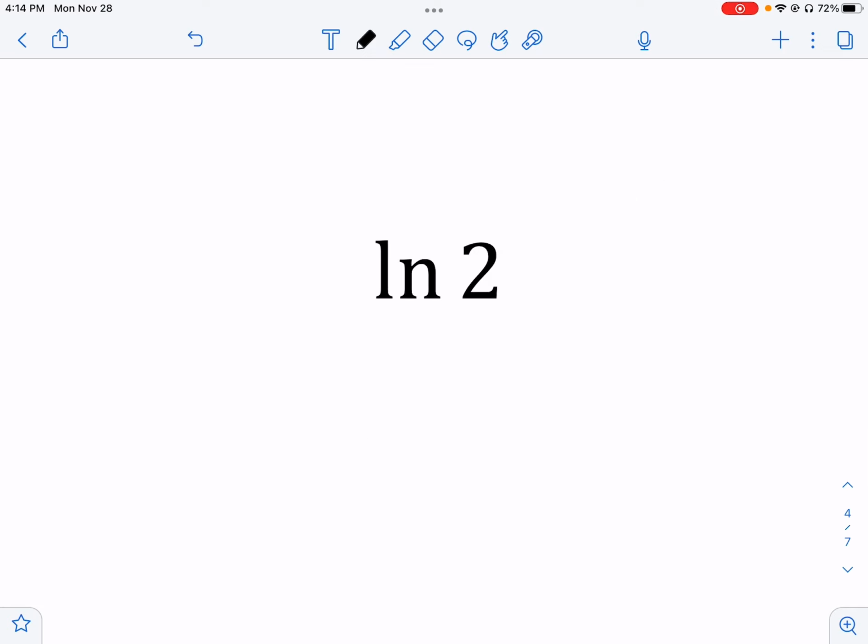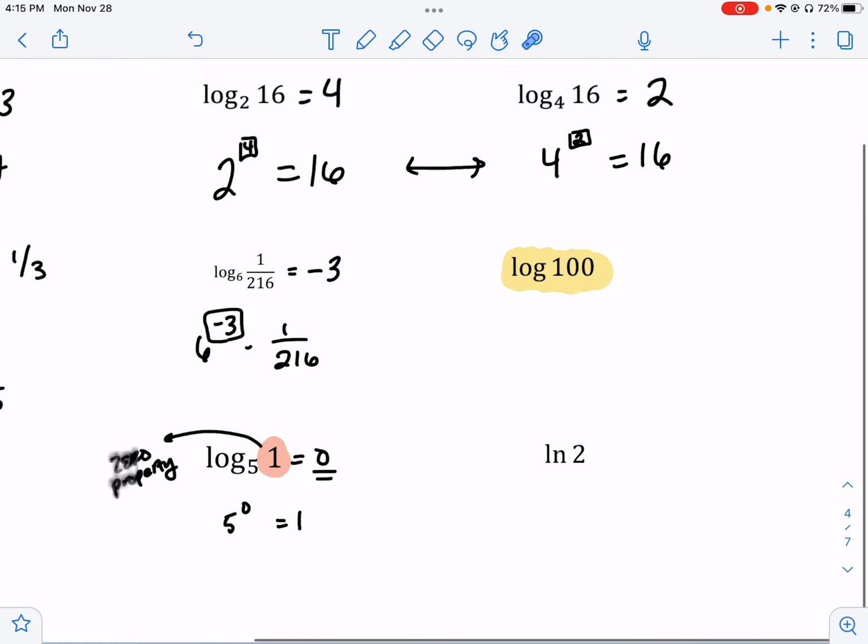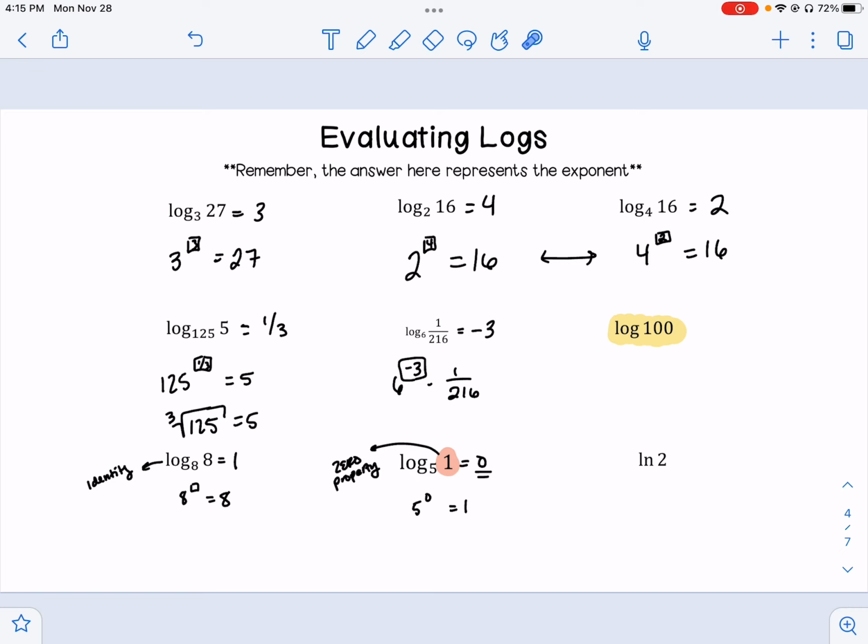This one stumps me again. I haven't seen one that is an ln. So just like the other one, we're going to have to take a moment back. Most of these were pretty easy to do. We are just asking ourselves, what was the exponent? And those are what they were evaluating to. These two show us that there's something else going on here.